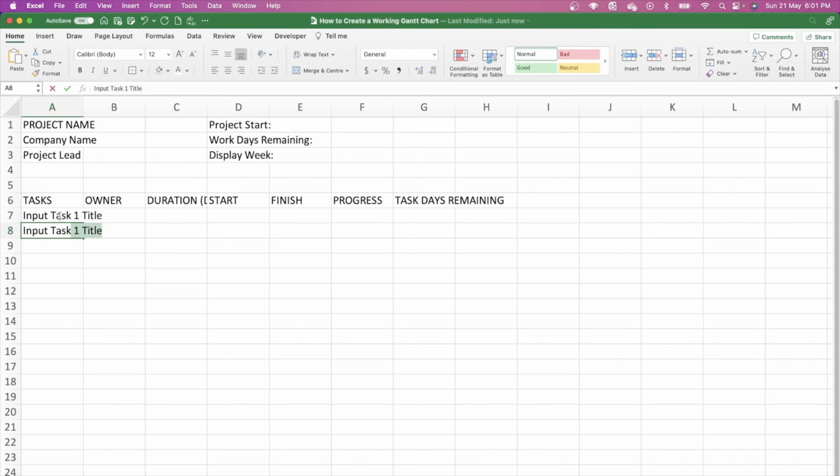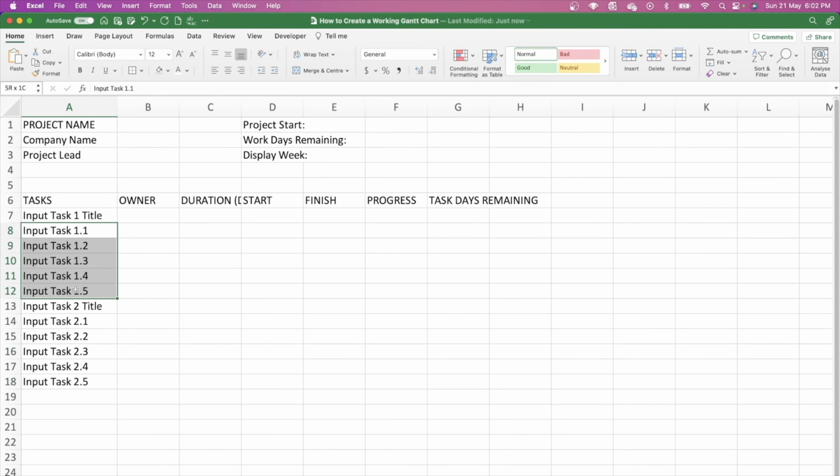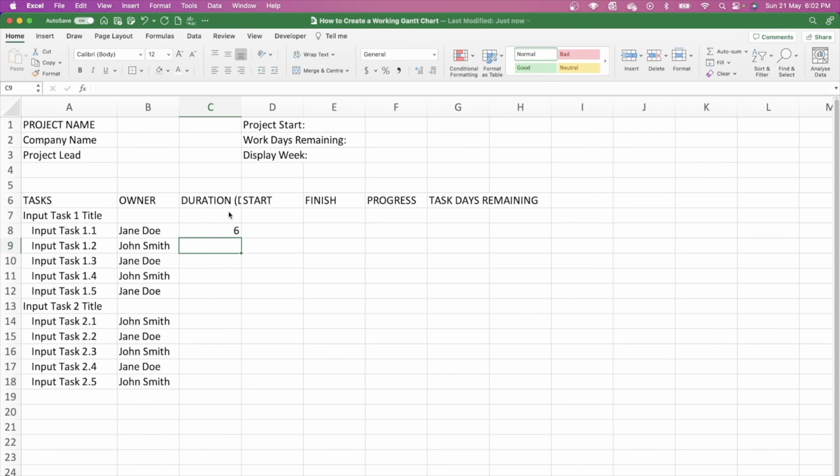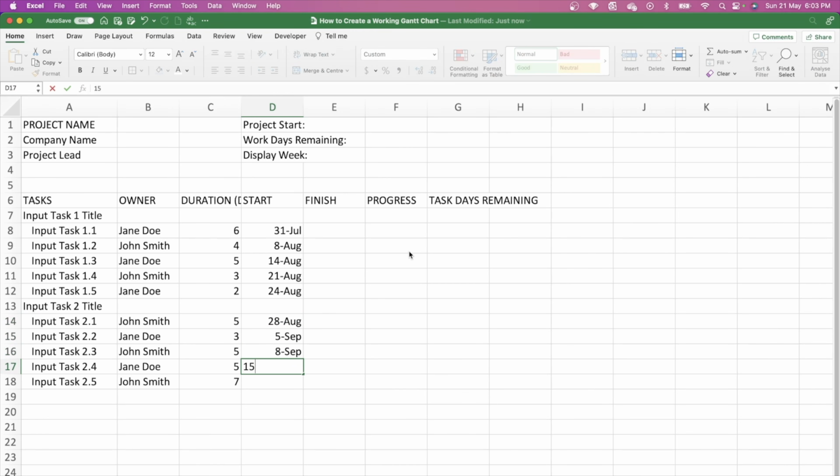Next, we'll just put the tasks in. Of course, these are particular to any project, so you'll input these as you use this template for your own project. Following this, we'll put the owners in. I've just put some miscellaneous names in, some durations, and then the start date. And then the start date is manual. You put it in yourself, but you could also automate it to some extent and tie it into the finish dates of some of the tasks if you want them to be reliant on others. But again, we'll look at that as we go through the tutorial.